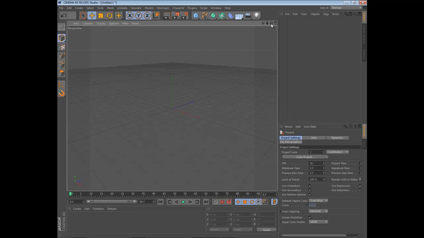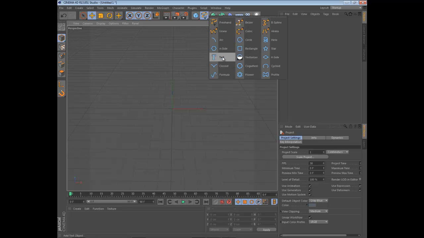So what we're going to do is grab this little dot with the two arrows around it. We're just going to spin it around until we've got it looking like so. It's just not quite straight. Anyways, that'll do. So what we're going to do is, first off, add a text.